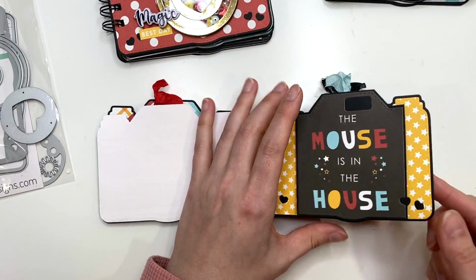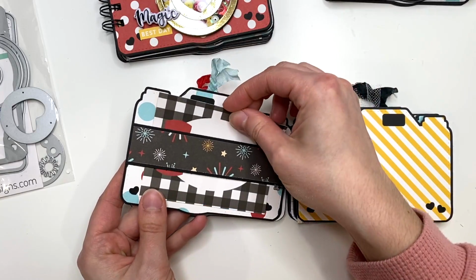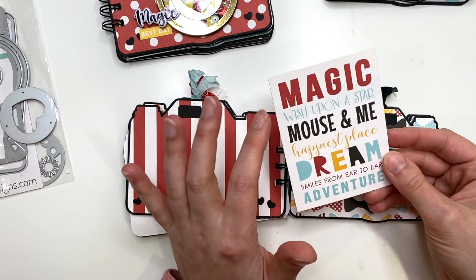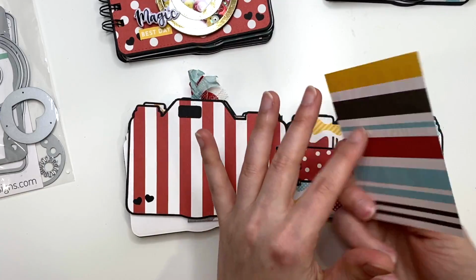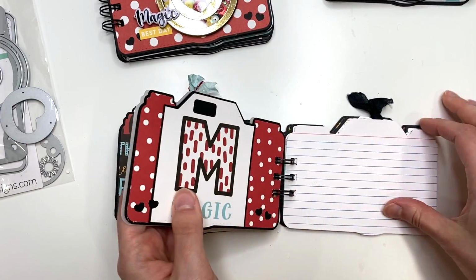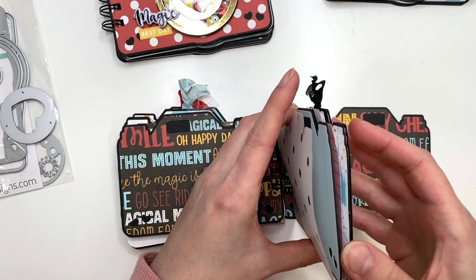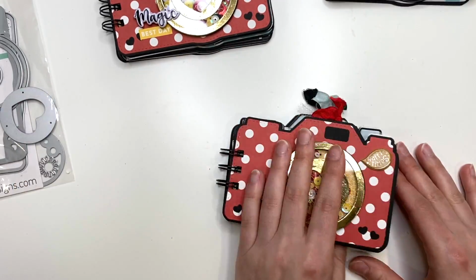So the mouse is in the house. This one has a journal card here. You've got this one that says magic, wish upon a star, mouse and me, happiest place, dream, smiles from ear to ear, adventure. And you could just add a photo to the back. And then this one says magic. And was that it? Yeah, I think that was everything. All right, so that's just the 3 different ones that I made.